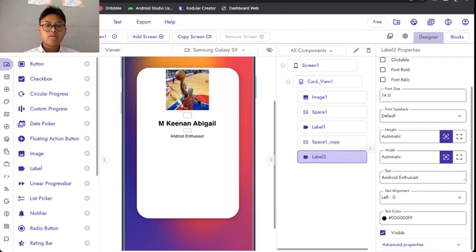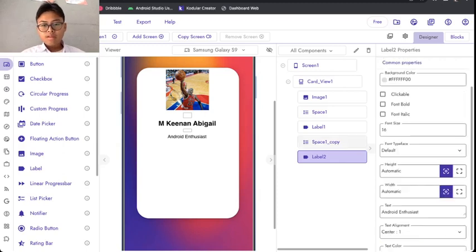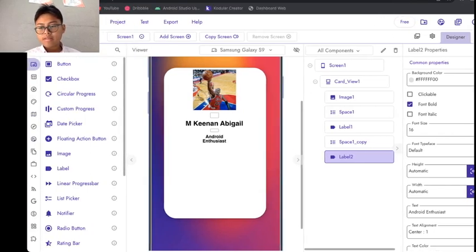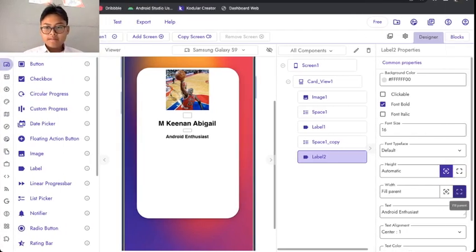You guys can change the font size of it. I'll be putting 16. Put the text alignment in the middle, center. You can make the font bold, it's your option actually. I think it's better not to be bold.